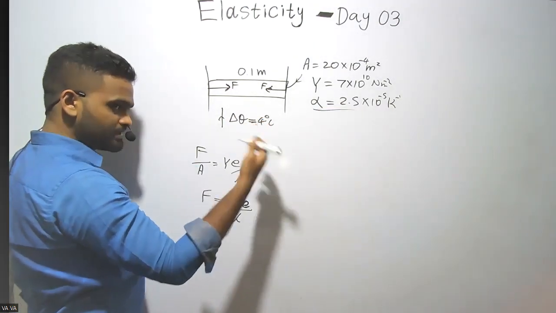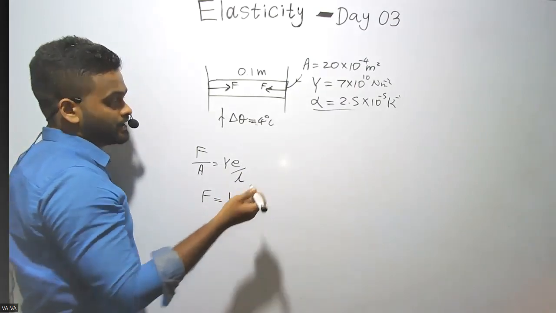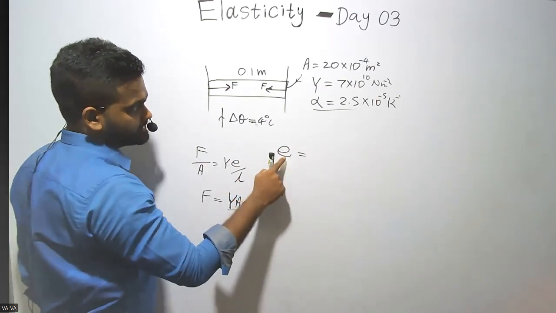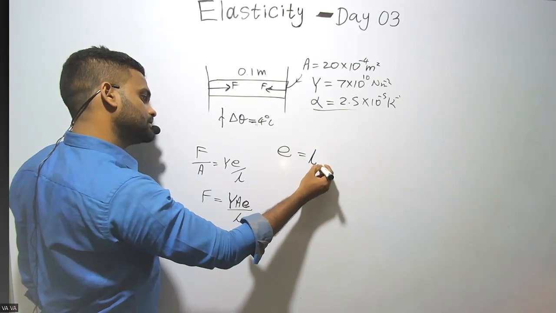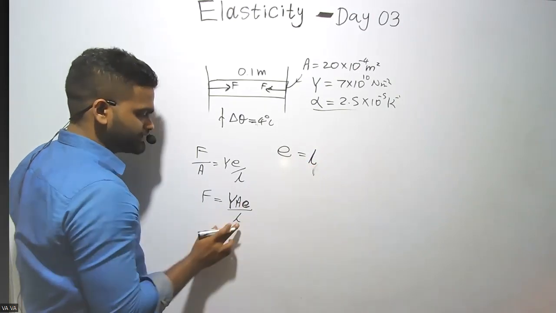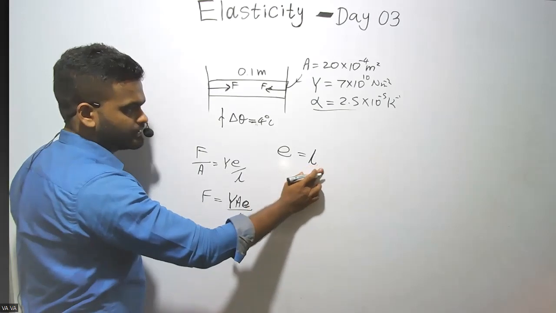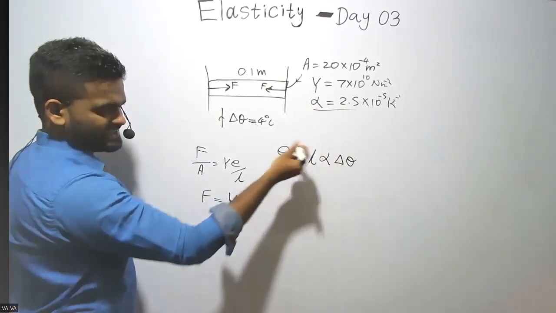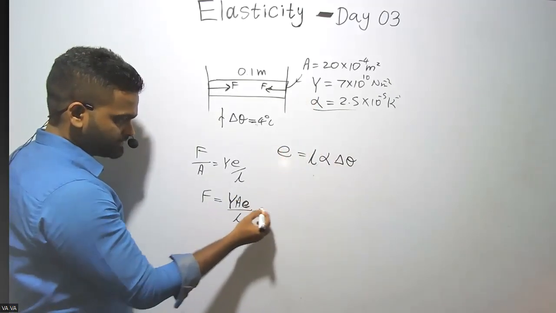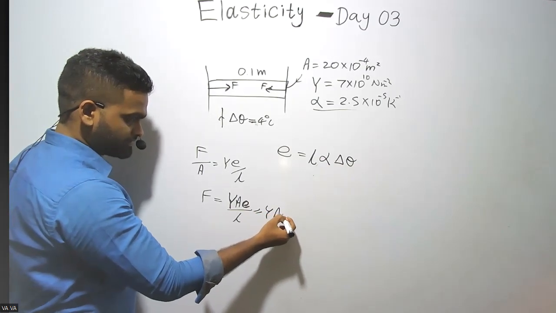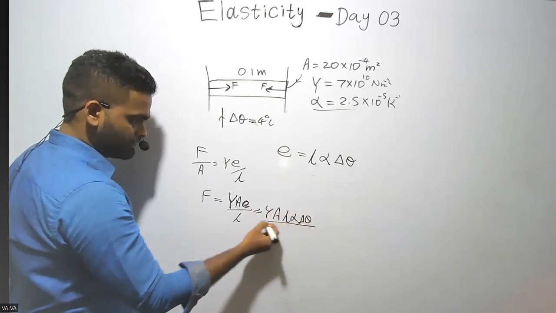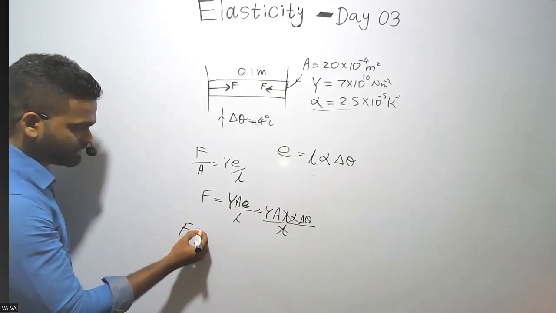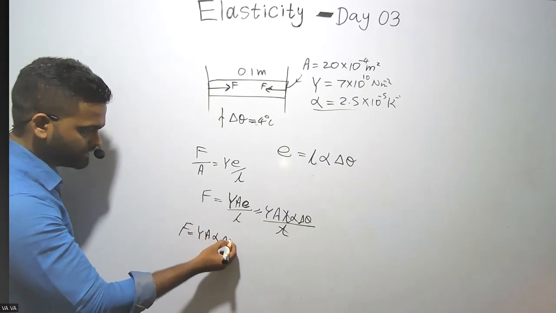We don't know how much of an extension that would be. So for extension, we have this equation. You will learn more about this in thermal physics, right? So extension is equal to what? L naught, the initial length. Here the initial length is taken as simple L, so I'll use simple L, times alpha, the linear expansivity, times the temperature increase. So that is the extension, and I'll use this here. Y, A, extension is L alpha delta theta divided by length. L cancels off. So the compressive force becomes Y, A, alpha delta theta.